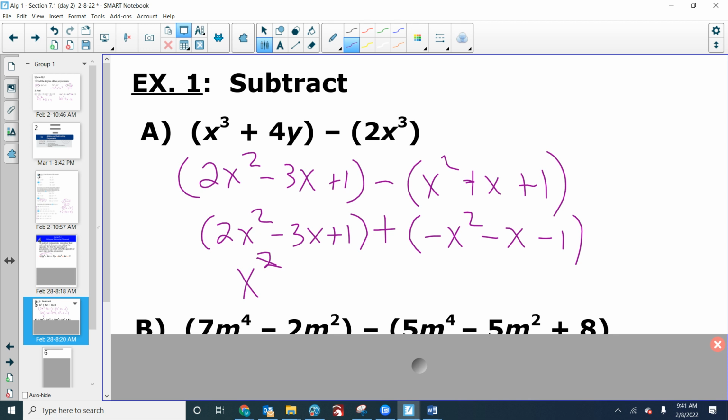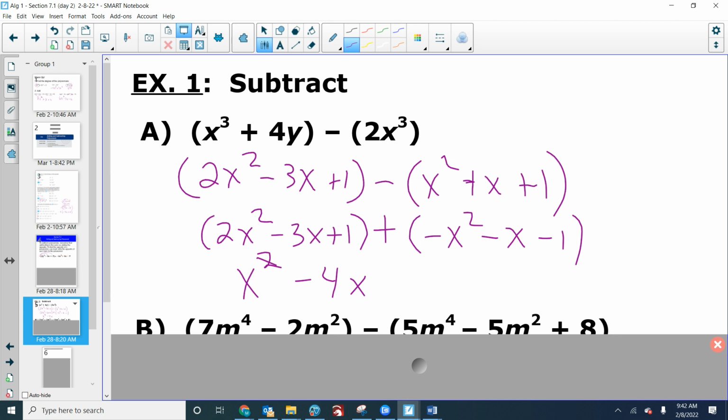Okay, so the x terms. Negative 3 minus what? 1. Don't say minus negative 1. It's minus 1. Minus negative 1 would be plus. What's negative 3 minus 1, guys? Negative 4 what? X. And then what's 1 minus 1? Anytime you get a 0, you don't write it, whether it's 0x or 0x squared or just 0, it's done. This is all I got right here. Done. It's in standard form.